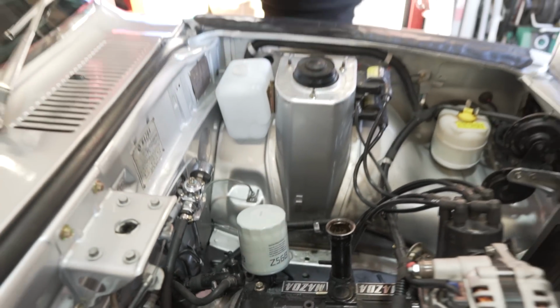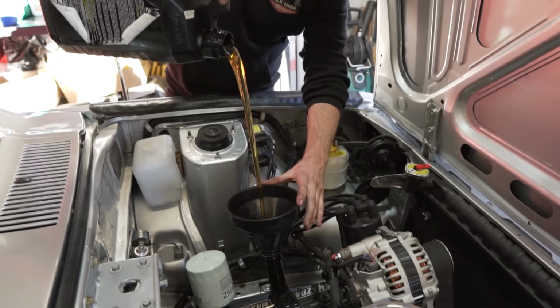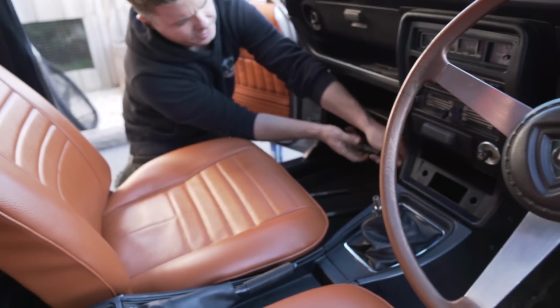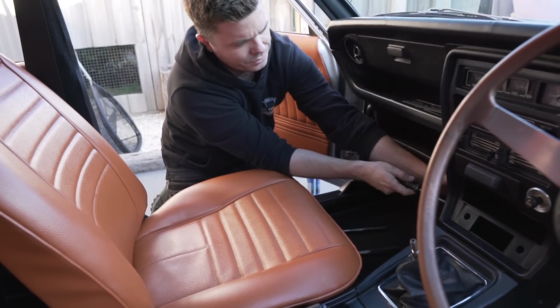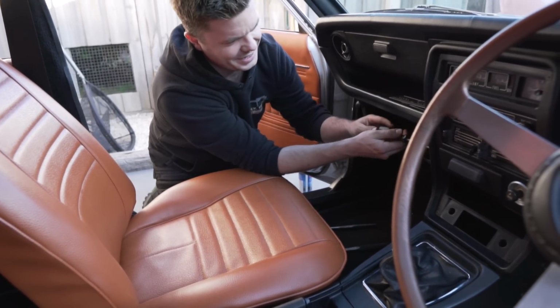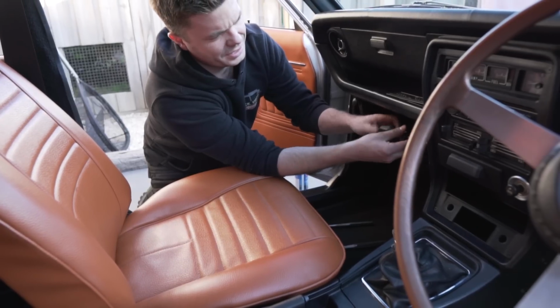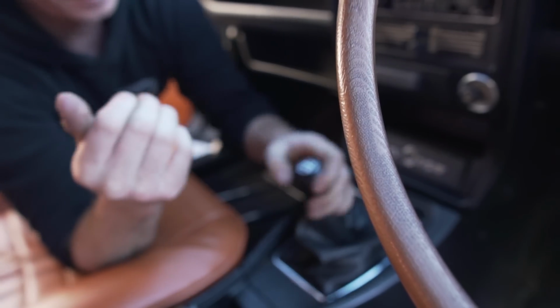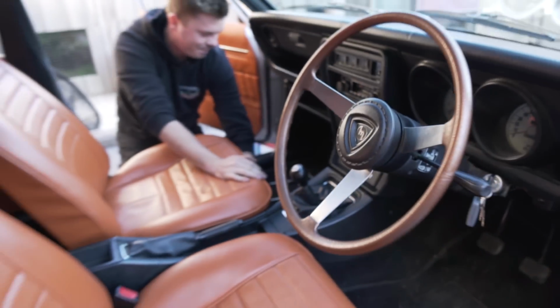That'll do. Liquid gold. Alright, while we're waiting for the oil to drain through and figure out what level we're at, that sounded snappy. We're just putting the interior back together, very, very delicately. Oh, perfect. Like it never happened.